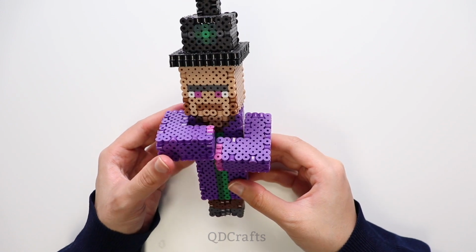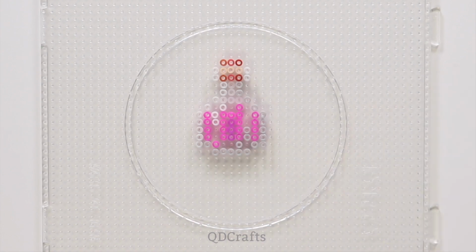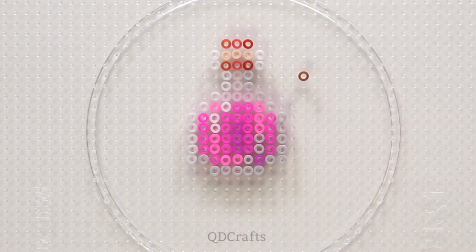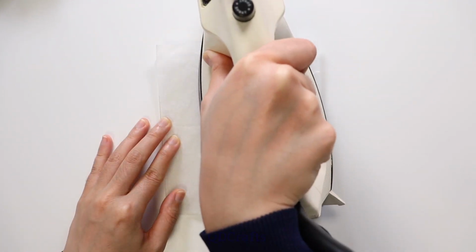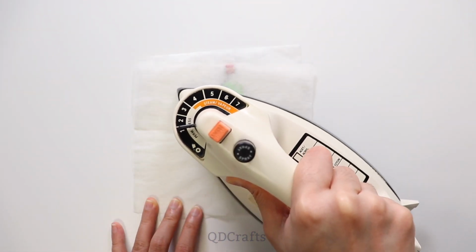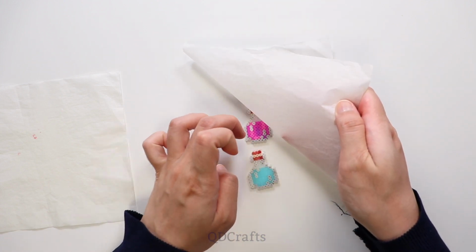The witch is almost complete, and for the final touches, I'm going to bring out my mini beads to make a potion. I'm also placing down one light brown mini bead so that this can be the cute wart on the witch's nose. To iron mini beads, I have my iron really low on the silk setting. I made two other colors, a green one and a blue one, which were made using glow-in-the-dark beads.